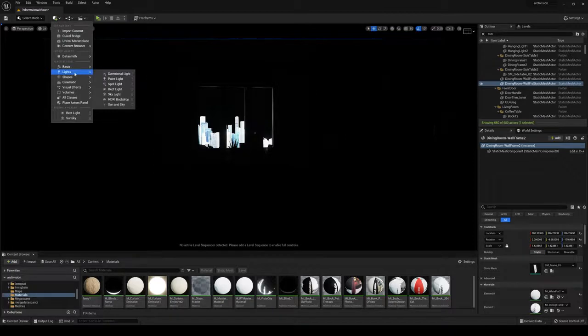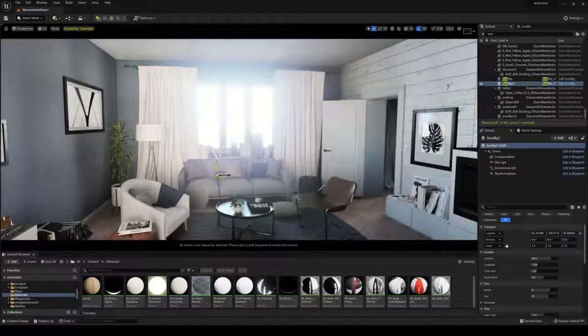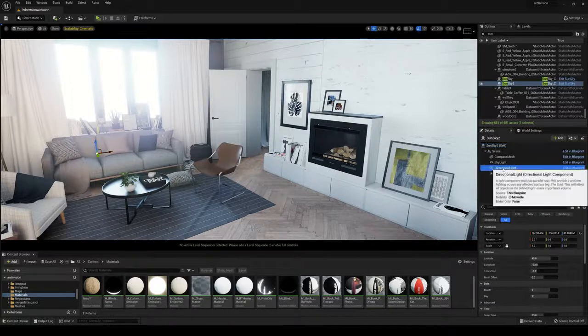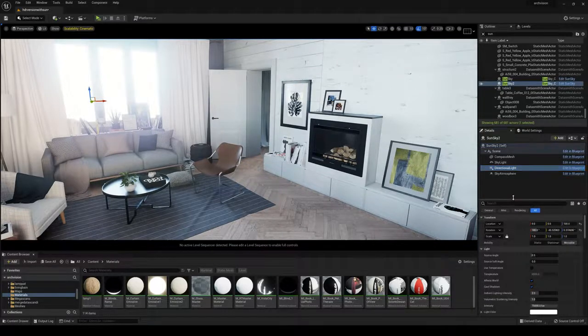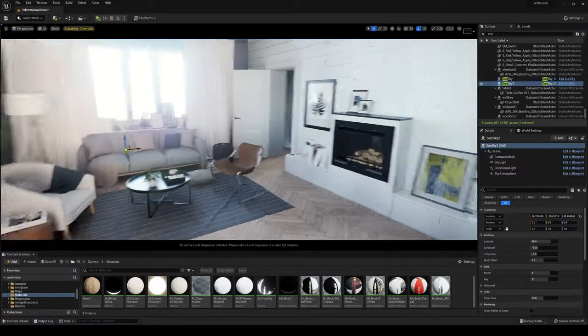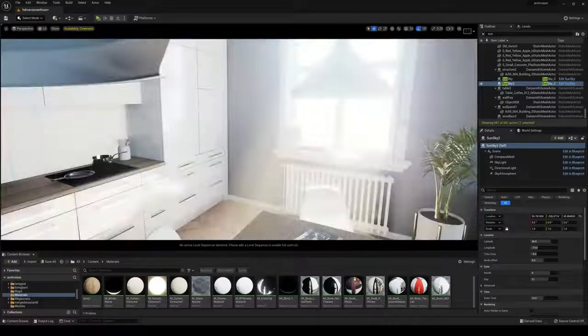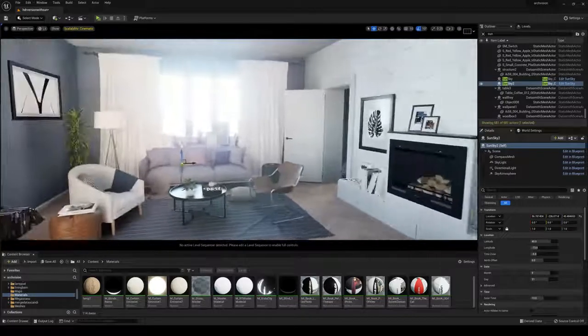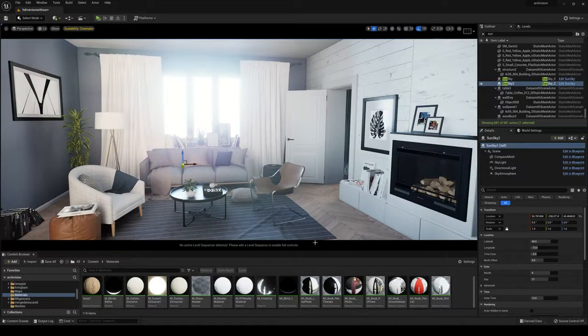Let's start to insert sun and sky. So I want the primary light source to be the sun through this window.